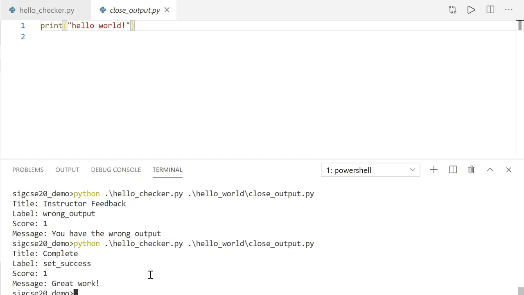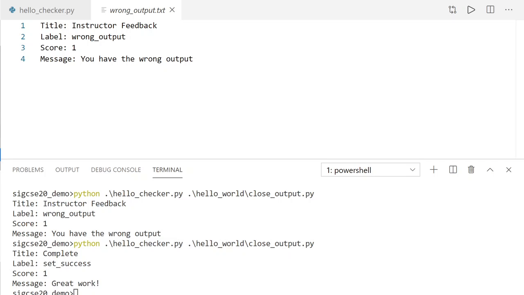I made some changes to my instructor logic in this script, so I should really run my old submissions and make sure that they are still correct. Now, PEDAL can be run as a standalone script to verify that a directory of reference submissions is outputting the right values. So I've previously created a whole bunch of files with the expected output from running wrong output, close output, and correct.